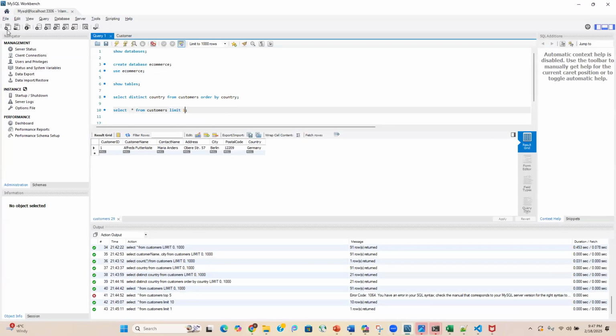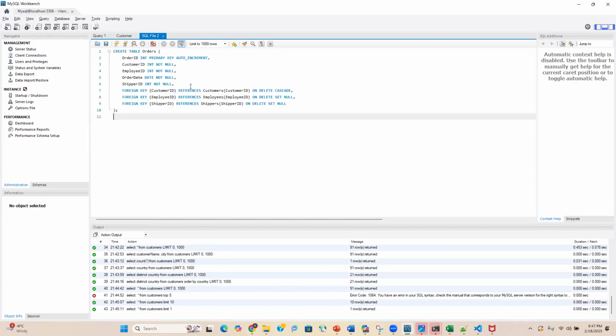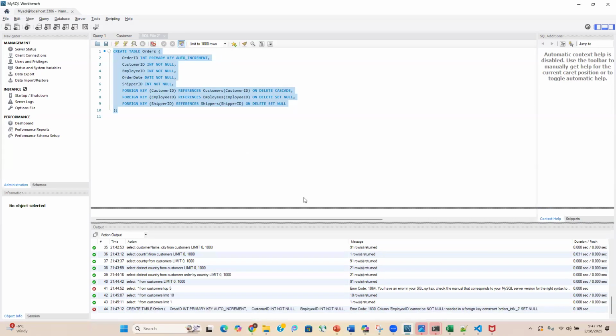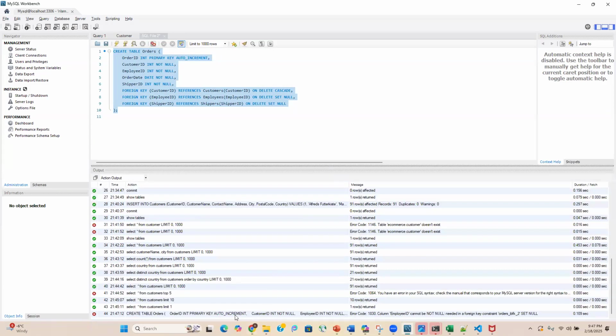I want to create a table. It will give me an error now. What is the error?